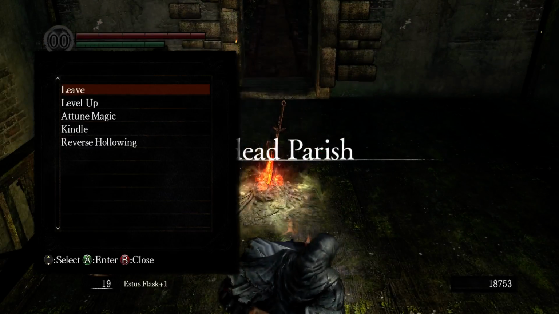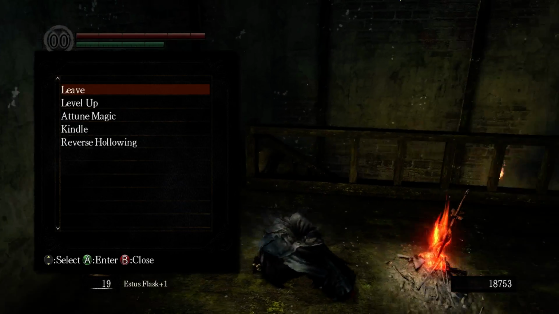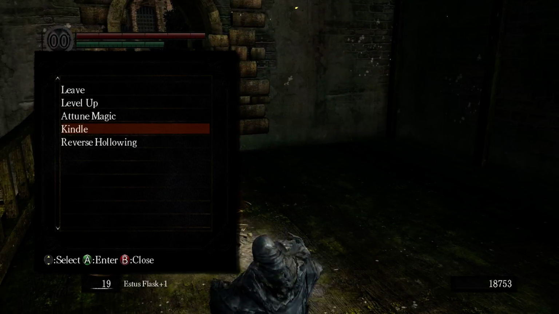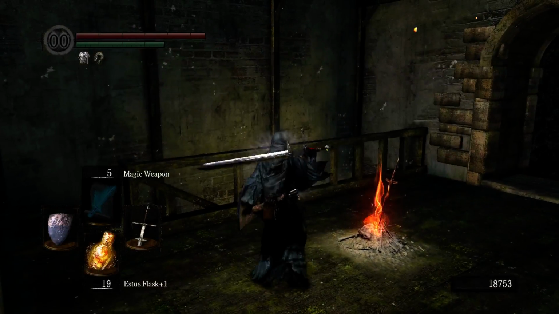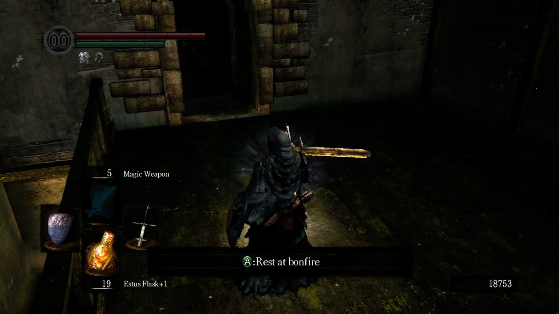Okay, so that is the Titanite chunk and Titanite slab grinding run. We've increased our ability to kindle up bonfires. We've got the very large Ember, so I will be able to go to plus 14 or 15 on any weapons I pick up. And we're going to leave it for there today.